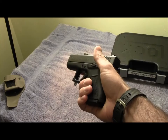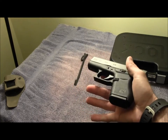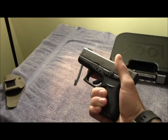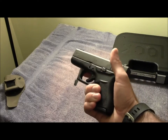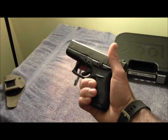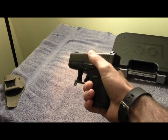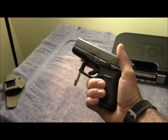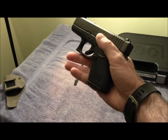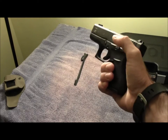And this is just a little perk, and it's probably just my opinion, but I feel like the grip is just slightly less slippery with the Glock, just slightly. Both the Shield and the Glock leave something to be desired with the grip, but I feel like I have a good hold on this, and my hands aren't so huge that my pinky dangles. I can actually get all three fingers on there, even with the flush magazine.